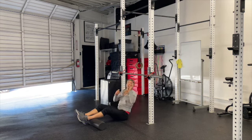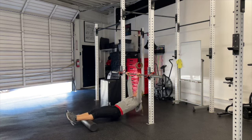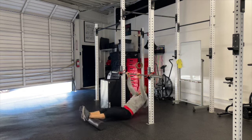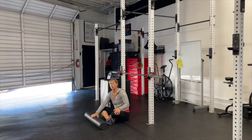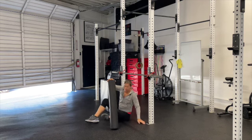So again, one last time, get your hands with your knuckles on top. It's pointing towards the ceiling. We'll have this roller here on our calves. We'll start by pushing our bodies forward and then we're going to come up. We're pushing down, the shoulders rise, all right? And it's a good way to solidify what that movement pattern is from the beginning, okay?